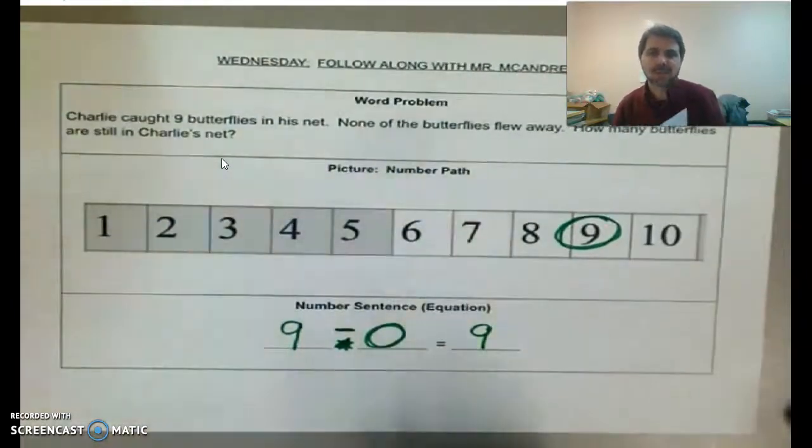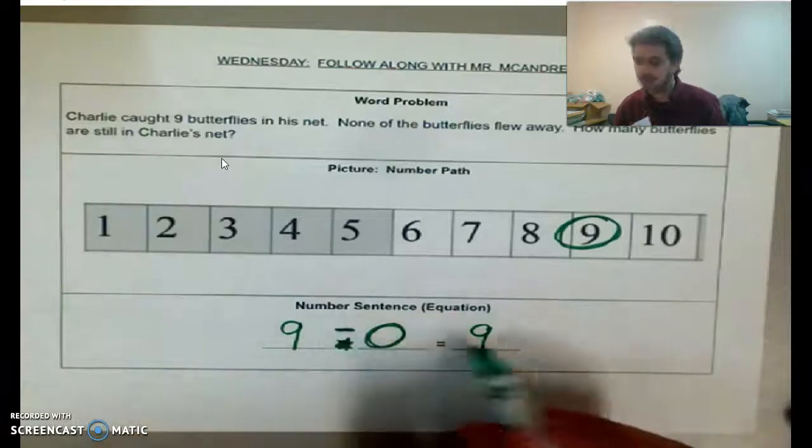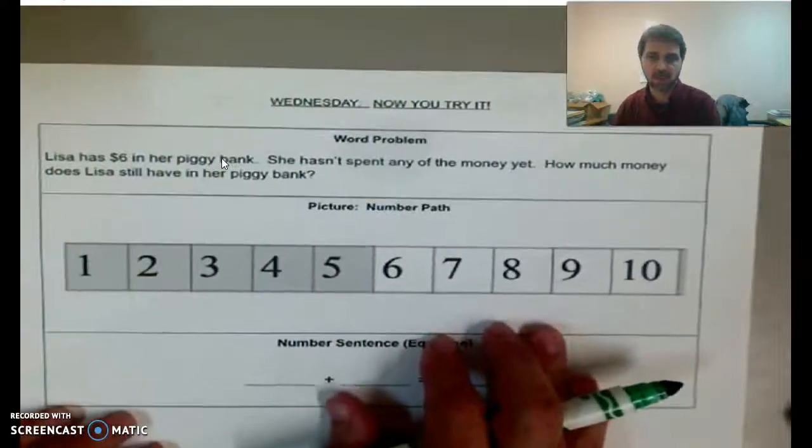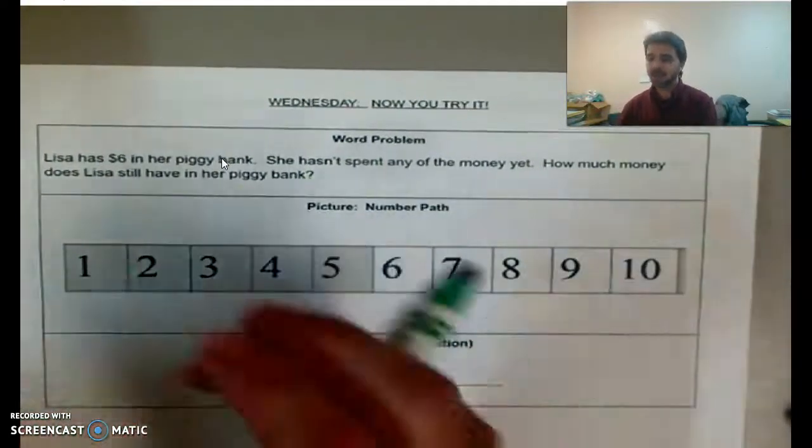I think we're seeing, just like with adding 0, the number stays the same, right? Adding and subtracting 0 is one of the easier ones, right? Because it just stays the same. Okay, so I'm going to read it to you.